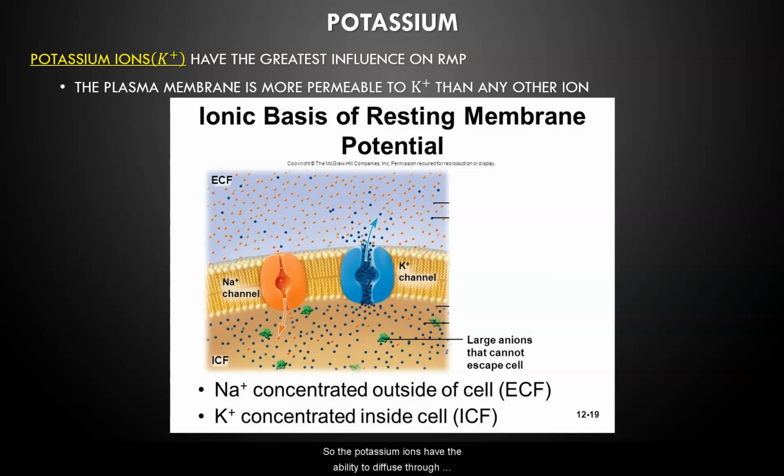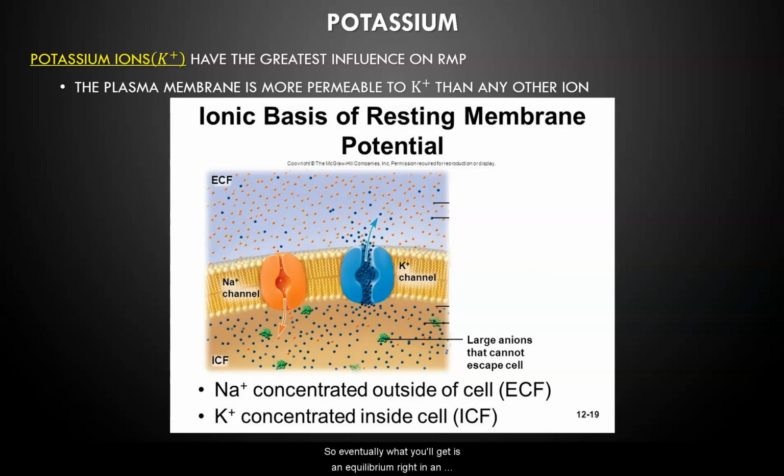So the potassium ions have the ability to diffuse through what are called leak channels, essentially just channels where they leak through slowly. And those are found in the plasma membrane. Those potassium ions diffuse down their gradients and into the extracellular fluid, leaving those anions behind. As a result of this, the intracellular fluid gets more and more negatively charged because the potassium, the positive charges, are leaving. And as the intracellular fluid gets more negative, it's actually going to start to pull back some of that potassium, right? Because of the opposite charges.